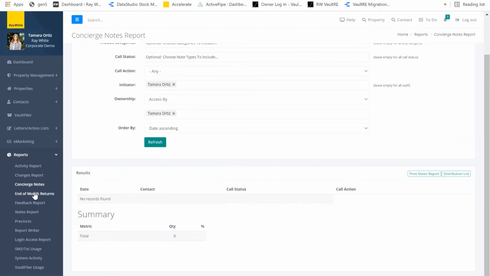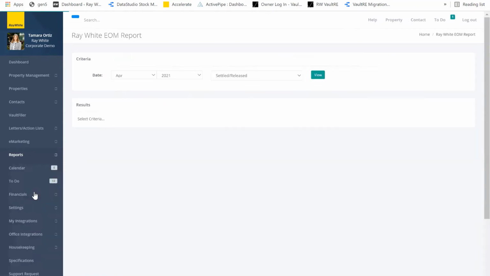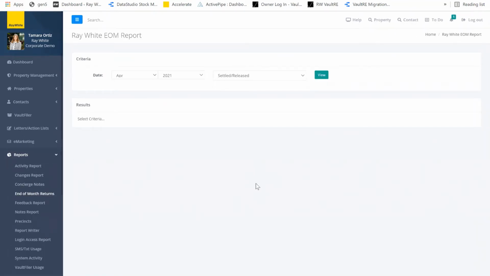Very briefly, for our principals and administrators online, your end of month returns are processed through the reports and end of month returns section here. Very similar to what you're used to, you have your 3 different functionalities for reporting available. So our unconditional report, our settled release, and our outstanding report. So all we need to do is select the month that we're using.